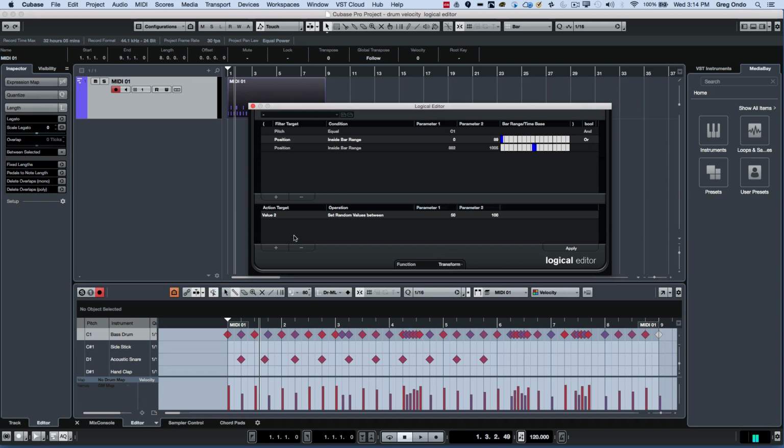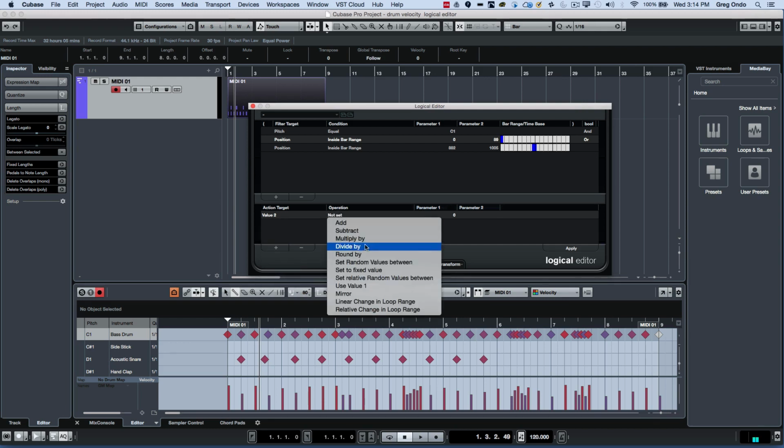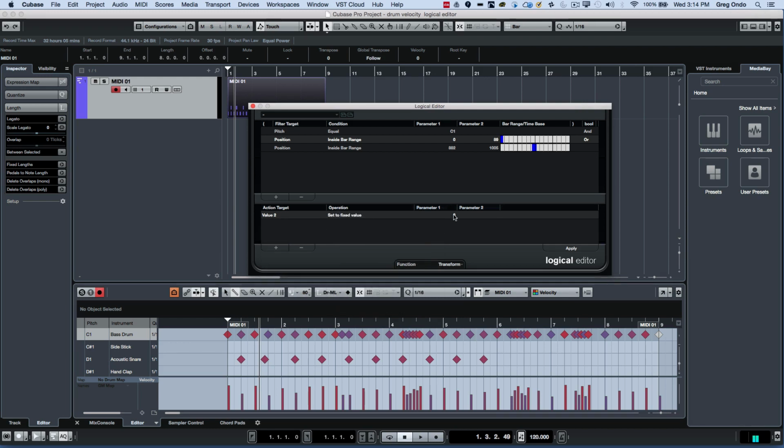So now we've defined it to look for kick drum notes around C1, around beat 1 and beat 3, and instead of random values for the velocity, we're going to set value 2 to fixed values. I think in their original question, they wanted it fixed to a value of 120. And then we can just hit apply. Now you can see that every kick drum that's on beat 1 and 3 will have the velocity of 120, and the other notes will be randomized.